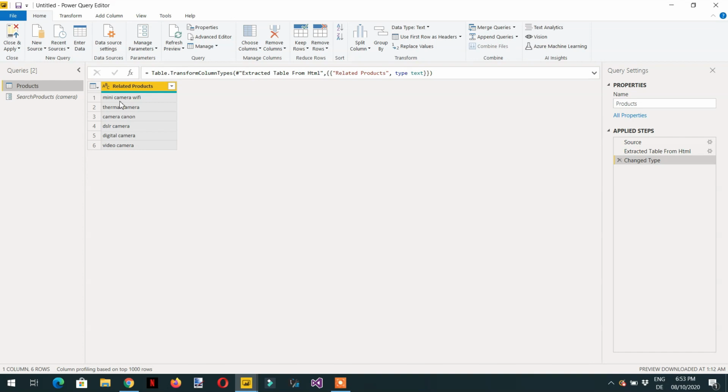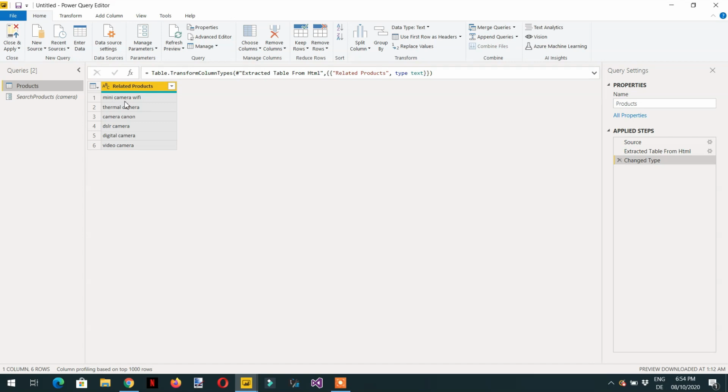And now our next task is we need to fetch the data automatically for all these related products, and then we need to combine, right? If you do this manually, you first need to search camera, and then you will see the related search terms, and then you need to go one by one.